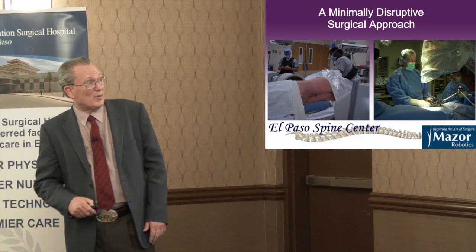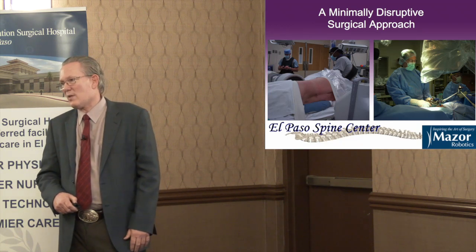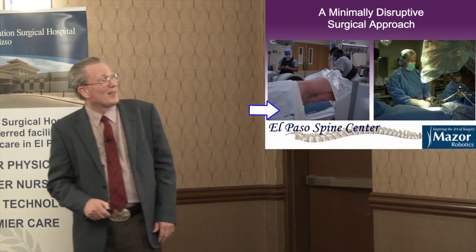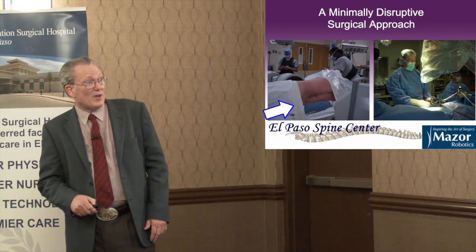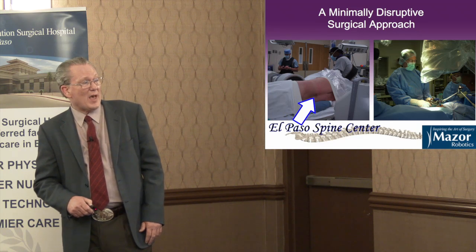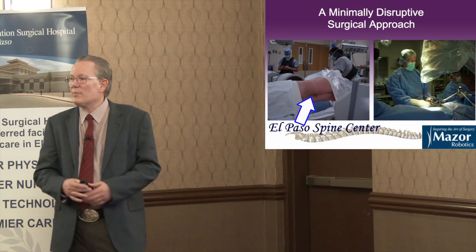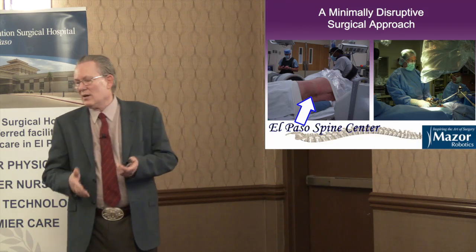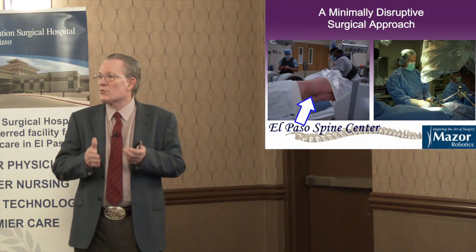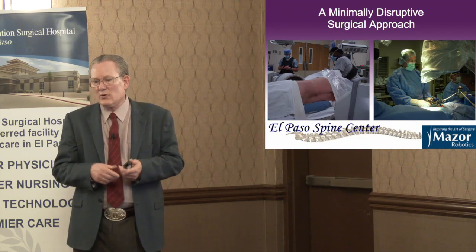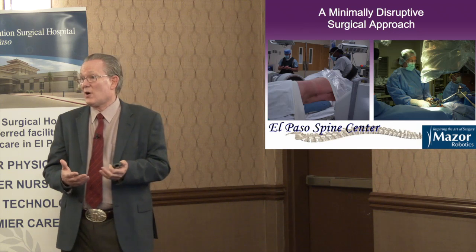And this is an example of a patient that I probably did quite a while ago now. I've been using this slide a long time, but here you can see the patient on their side. You can see that they've had previous surgery in the back, and one option would be to make an incision on the back. But if you do that, then you have to go through the old scar tissue or go around the scar tissue. Either way, you're creating new scar tissue.